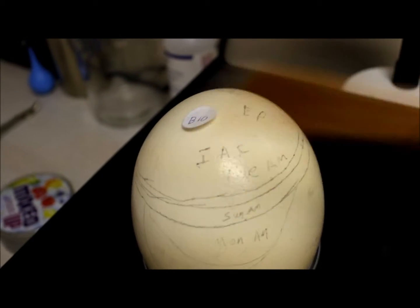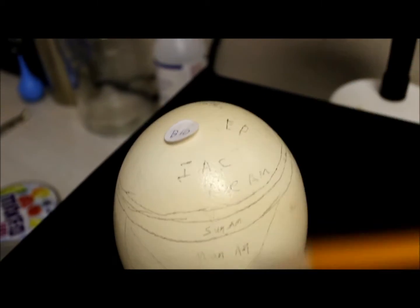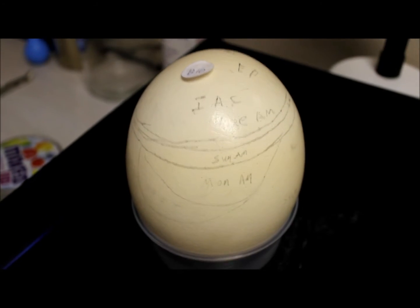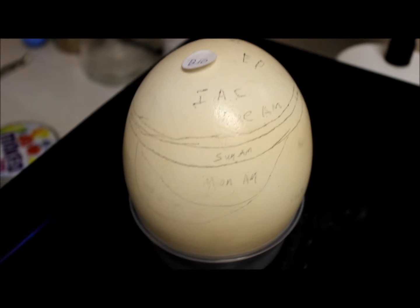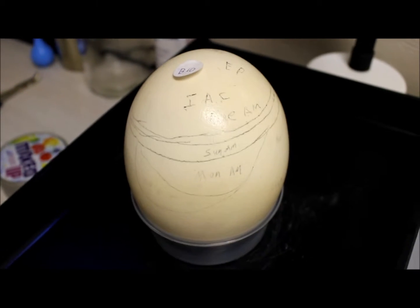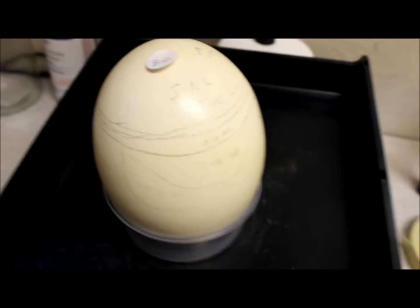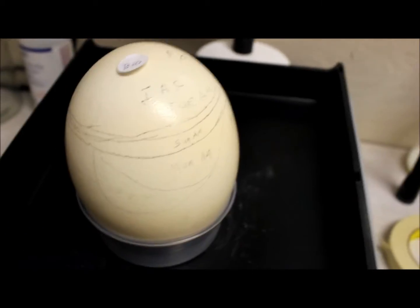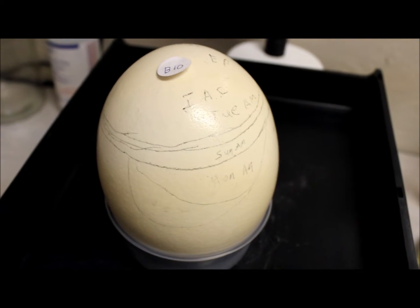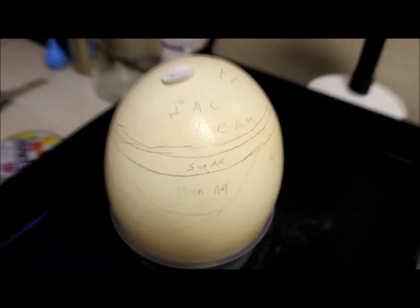So it's just always good to keep marking so you know exactly when they were in or what they were doing at what day and time. So yeah, she'll let you know if you need to help them or not. So yeah, that's just what you do. And marking them with pencil, it doesn't hurt them anymore at this stage. But yeah, so that's how you do that.